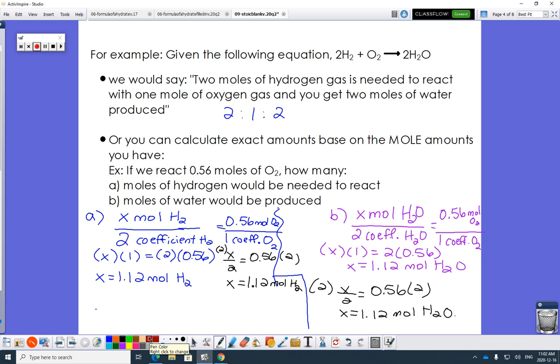Why is the moles of hydrogen the same as the moles of water? Because they have the same coefficients. So if you are comparing moles, then their mole amount will always be the same. If you changed it to grams, would they take up the same amount of space or have the same mass? No, okay? So that's why we like moles. When we're doing stuff like this, obviously in a practical way, if you were going to go to a lab, the scales don't measure moles. We would have to convert it. But in a theoretical way, you can use this to predict this is how much I need, we need less oxygen, or whatever.